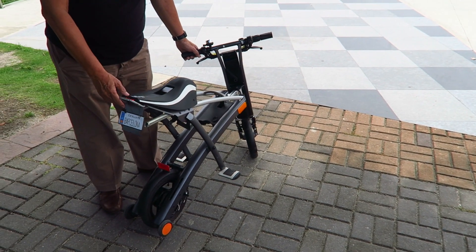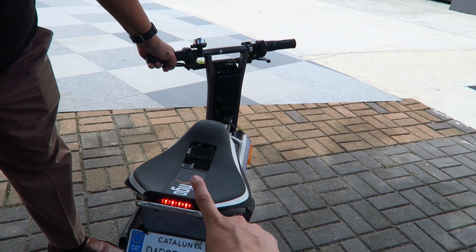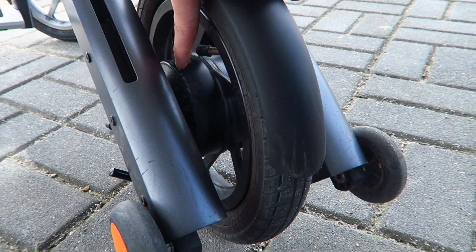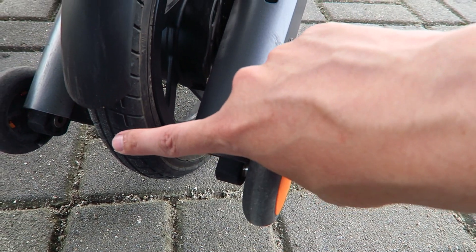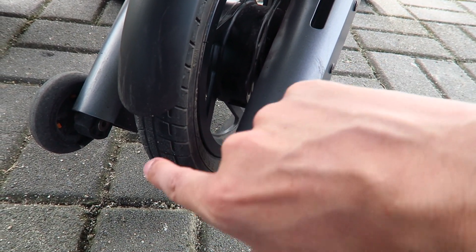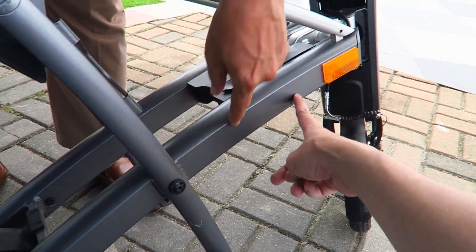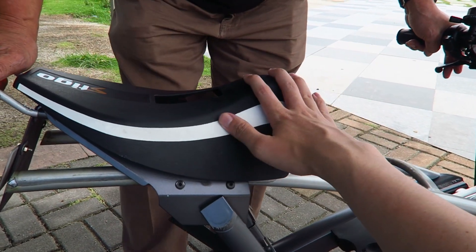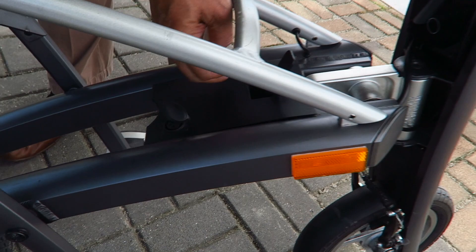Let me put my bag down and show you the different parts of the bike. This is the back — it's got a light here which is a running light, but if he presses the brake you can see it comes on and off, so it's actually a functional brake light. Here we have the motor — you can see it's tiny, no one would even notice it. On this side you've got the disc brake, and the tires are Kendall — so it's not going to easily get punctured.